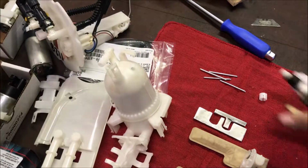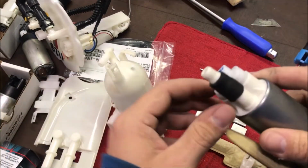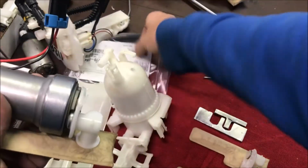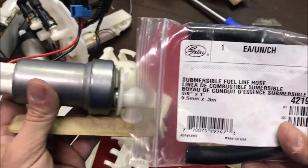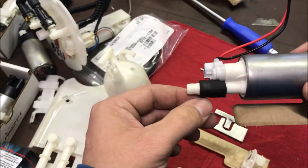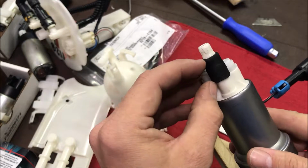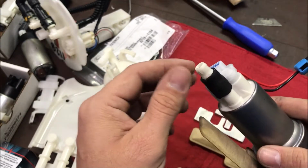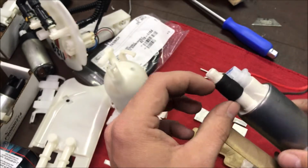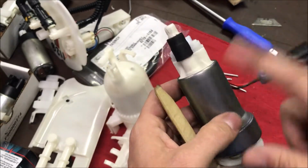So one of the things that I had to do to make sure that O-ring wouldn't come back out once these are seated into the stock housing is I got some Gates submersible hose, because you can't use a regular fuel line. It's got to be submersible. Got to be able to take fuel from both inside and outside the line. I shoved it down onto the tube just past the barb, and what this will do is hold that O-ring in place and be safe enough to sit in the fuel. So that's just the one part that you're going to have to deal with on the motor side.